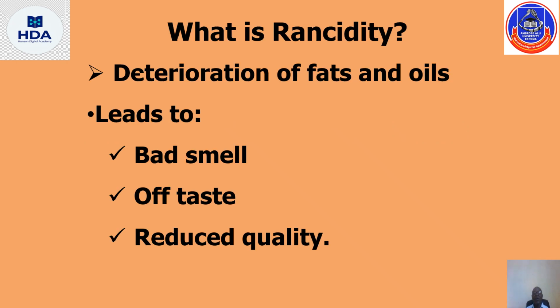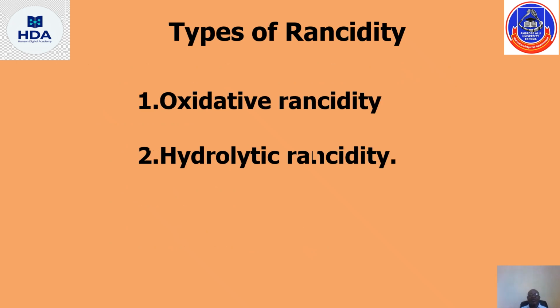The second section we are considering is rancidity in food. What is rancidity? Rancidity is simply deterioration of fats and oils. And when this happens, it leads to bad smell, off taste, and reduced quality of food. There are two types of rancidity, which are oxidative rancidity and hydrolytic rancidity.